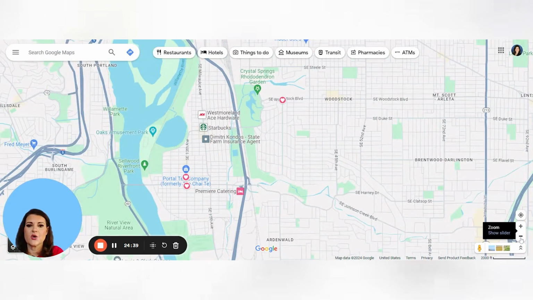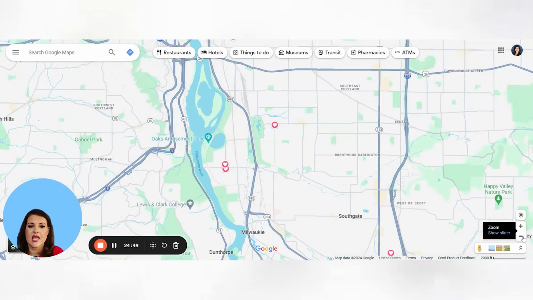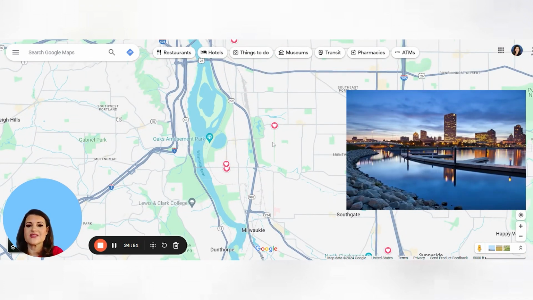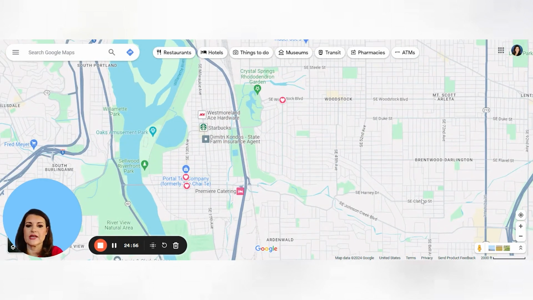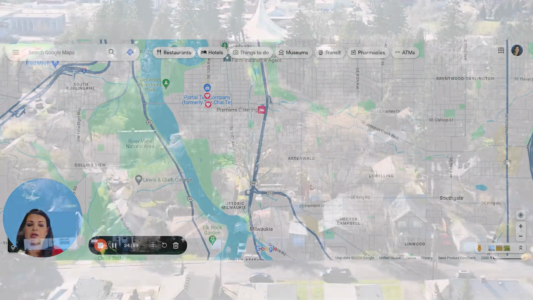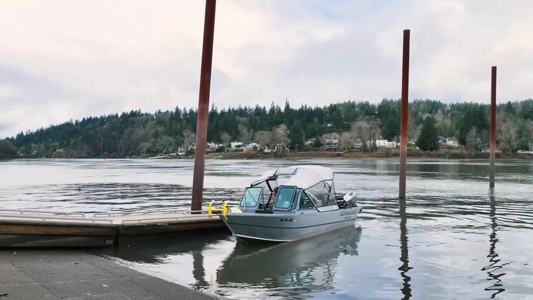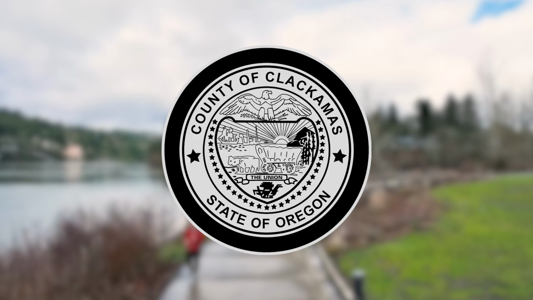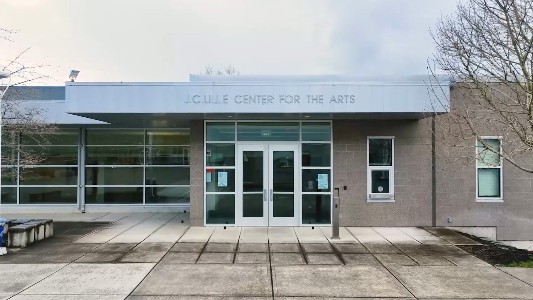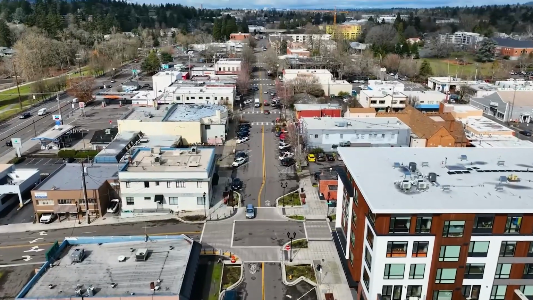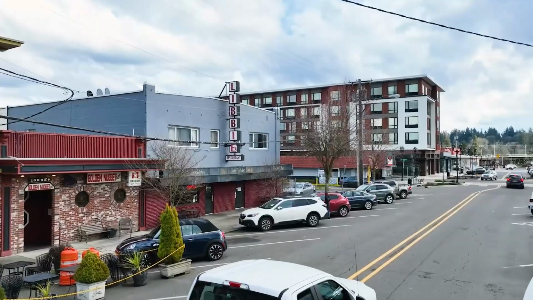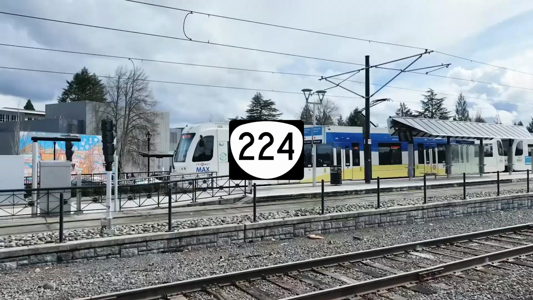All right, so we're almost out of Multnomah County as we're going towards the south part of the east side, and we're heading over to Milwaukie. So the next city over from the Southeast Portland Sellwood-Moreland area is the Milwaukie area, and Milwaukie is Clackamas County. So we're now out of Multnomah County. Milwaukie is one of those cities where if you don't want Multnomah County taxes or Multnomah County at all, it's a great alternative because you can get into Portland pretty quickly from there, from the 224 freeway.